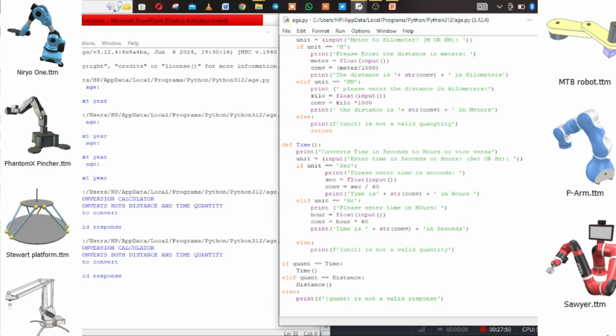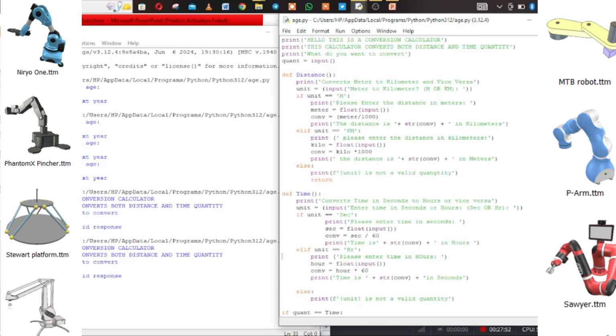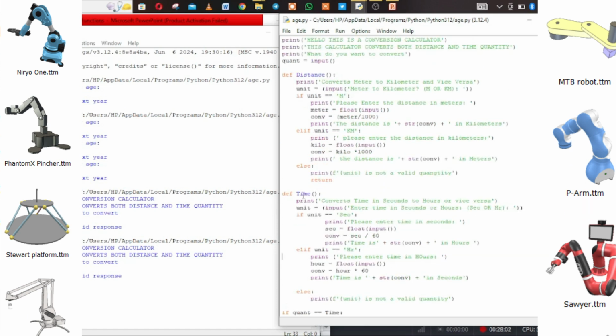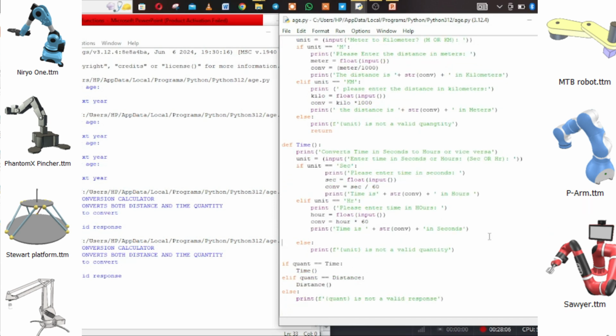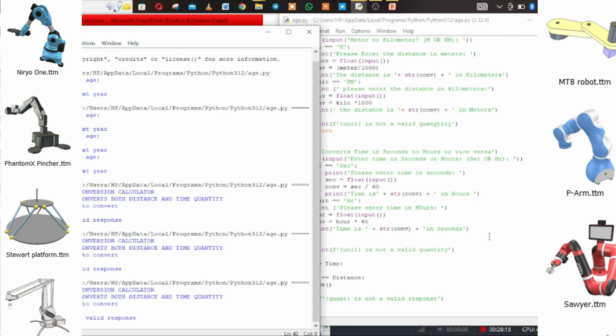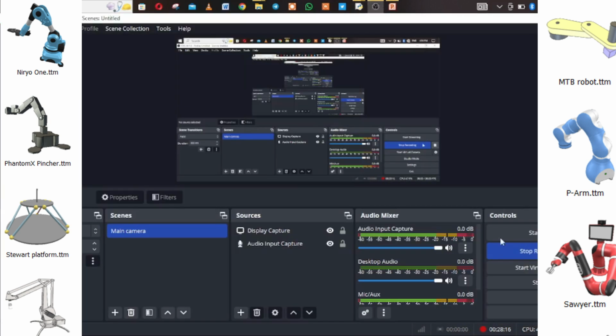Quant, where is the error coming from? I said if time, then you should call time. So what's this? Something must be wrong, so let's rerun this. Let's try distance. Yeah, something is really wrong somewhere.